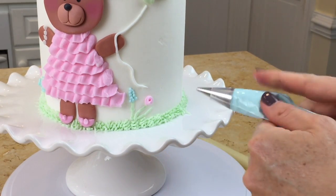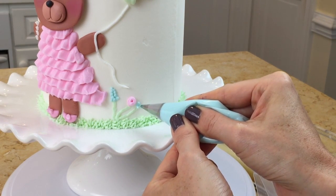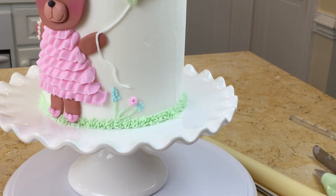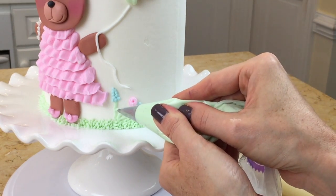And we'll do another blue, but whatever frosting colors you're in the mood for. And we might add a few more, or even you could add a few little sprinkles to the grass, just something to give it a little more interest and a little more color, and we're keeping it just as simple as possible.